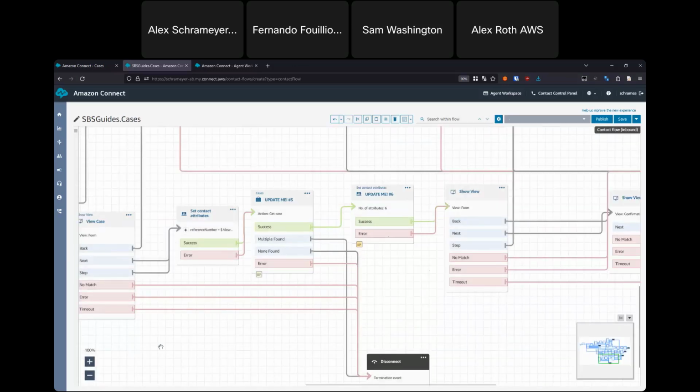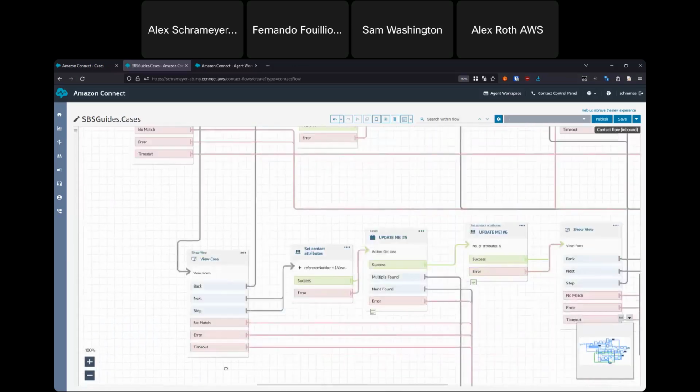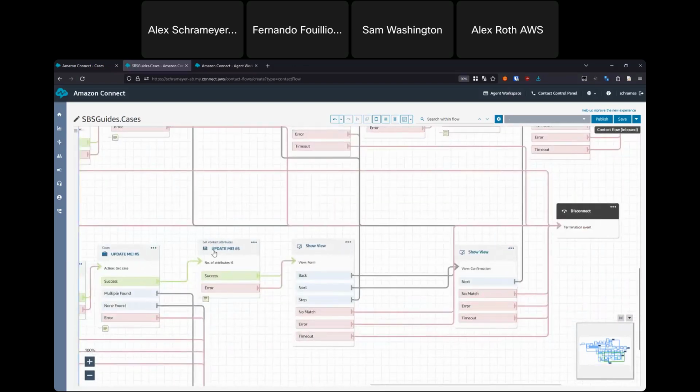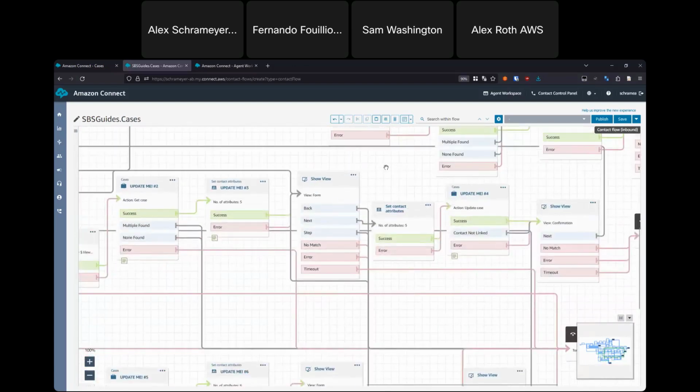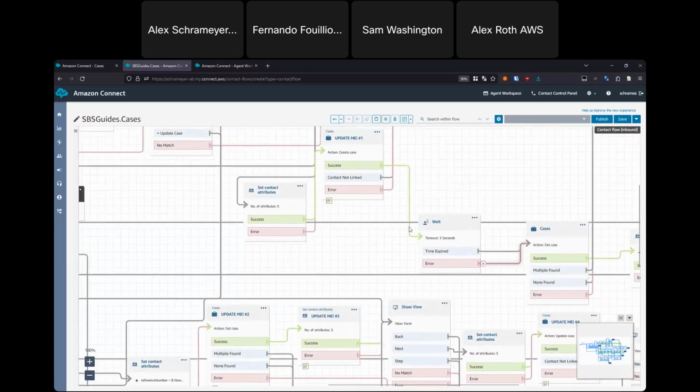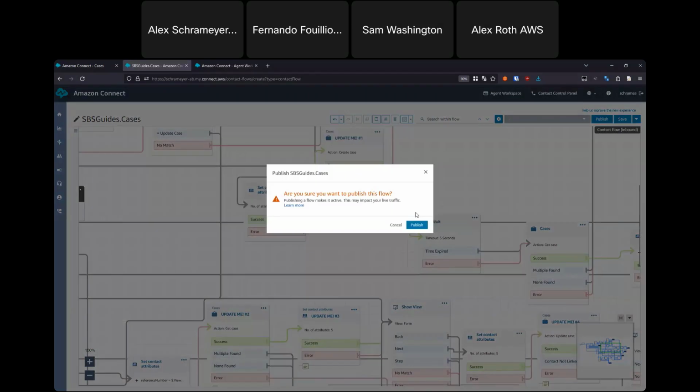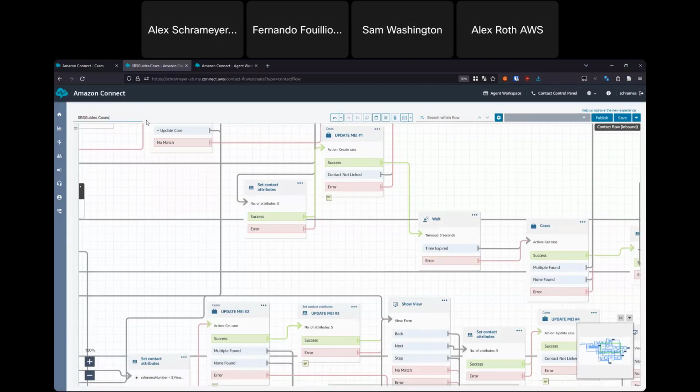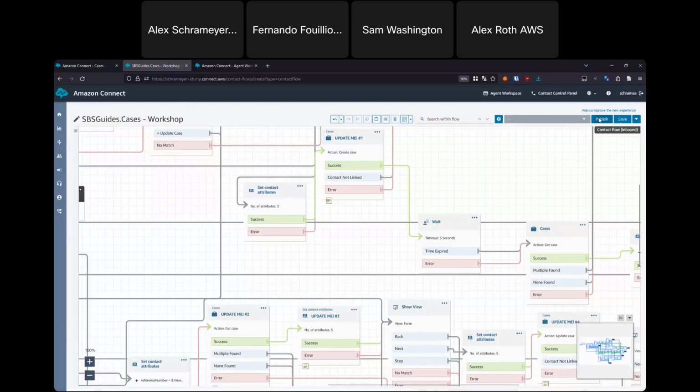Minimize. And as long as you followed those steps, you should have cleared all 6 of your update me named blocks. And we should now be ready to actually process the creation, the viewing, and the updating of a particular case. I'm gonna just rename mine to workshop because I might have a couple of other copies of this laying around. And I'm gonna publish.